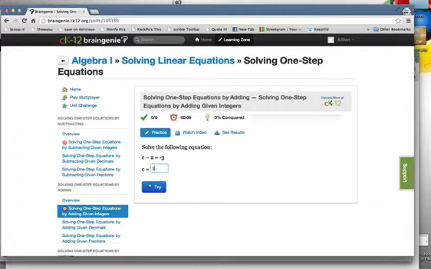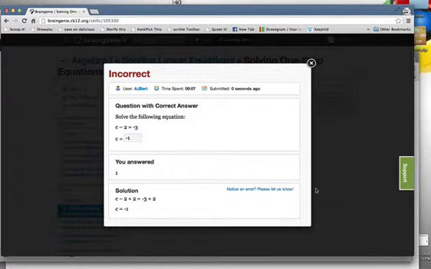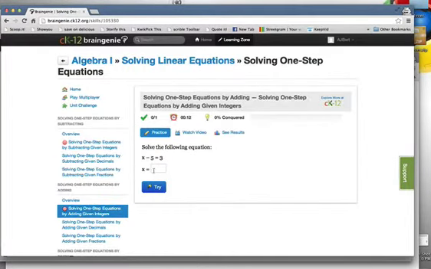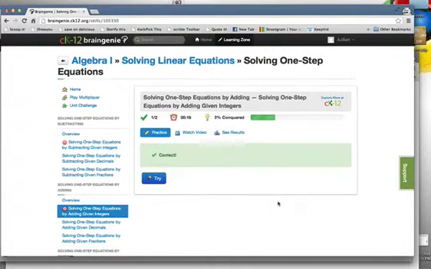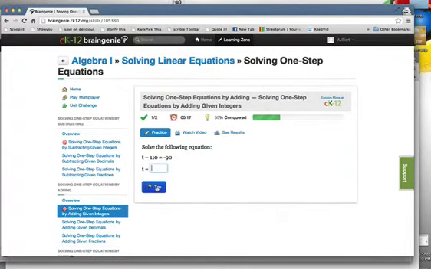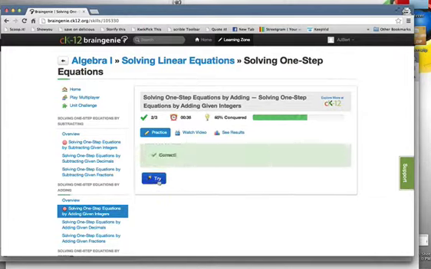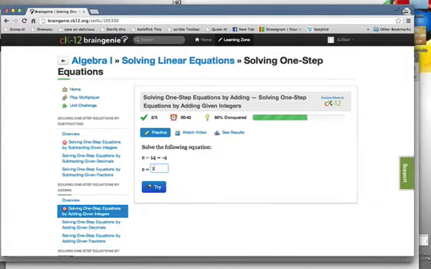I can try practice questions, and you can see that I'm given feedback if I answer the question incorrectly. And it also lets me know when I've answered the question correctly. And it continues to track me as I put in correct and incorrect answers until I've actually mastered the skill.